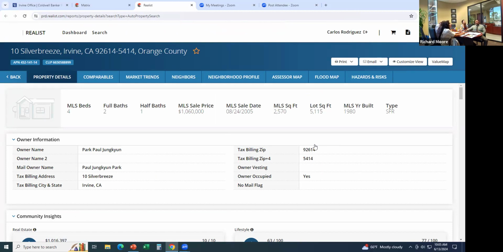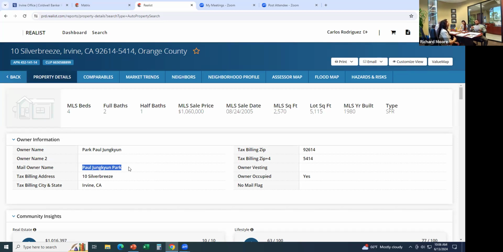Right. So in this case, it says that this is the owner, and my property profile that I obtained from Mary tells me that the property is owned by a trust.